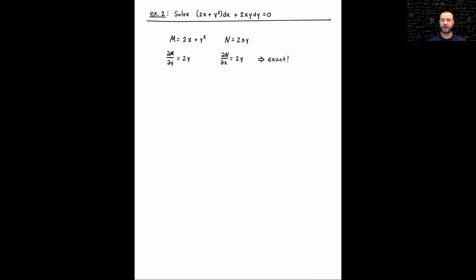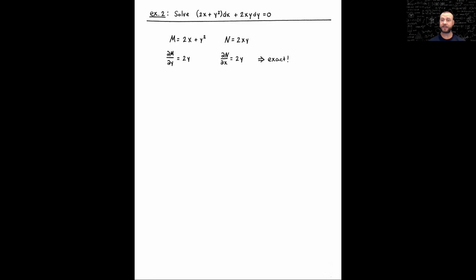All right, and I realize, again, this topic, exact equations, is very dense. So let's go through this together. But of course, you're welcome to pause to make an attempt. But let's just proceed. All right, so we, about a minute ago, addressed that this ODE is exact by calculating these partial derivatives of m and n.